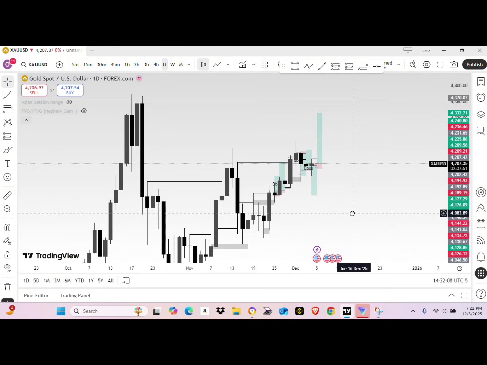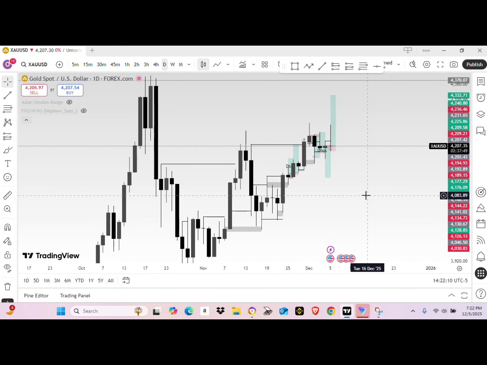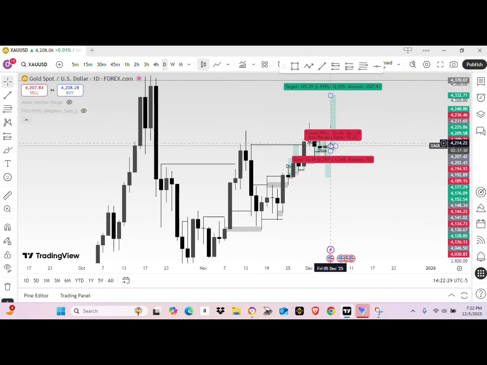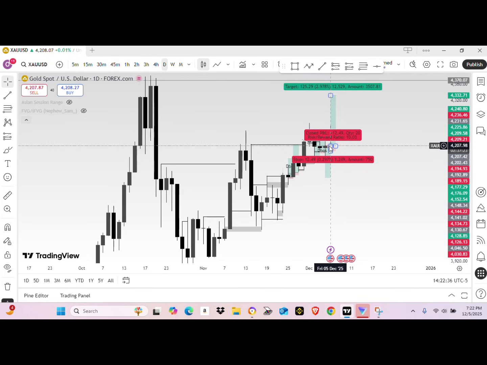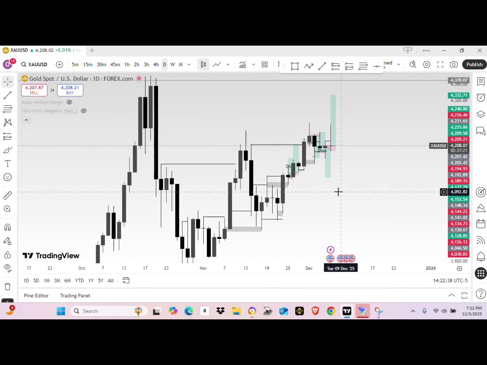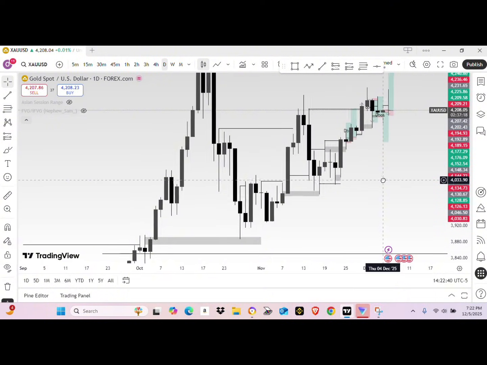So the reason I took the SL, though we went for a minimum profit and the market stopped, was that it was not at break even, because the market had not moved to the particular quantity I expect before I break even, before I cover up my entry to secure some, right? So it had not gotten to that, and the market reversed against us. So let me show you guys the reason I wanted to sell, right? Because I missed the first sell, I missed the kind of fake buy which was coming from the 4 hours. I'm going to explain that, right?